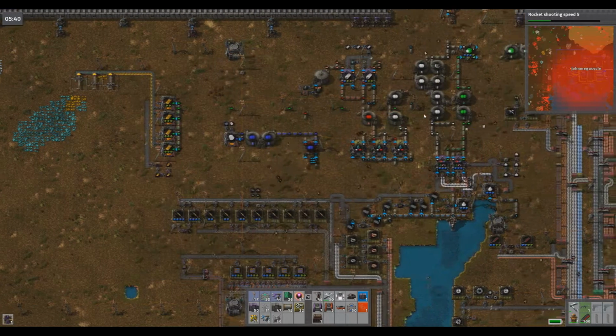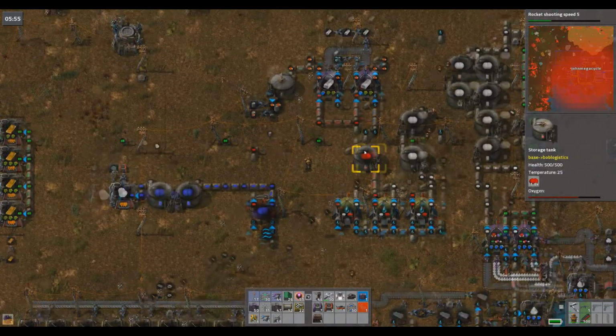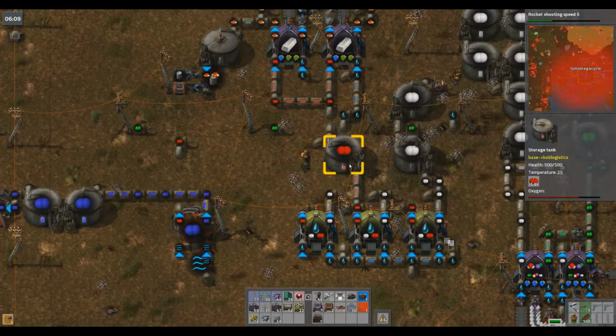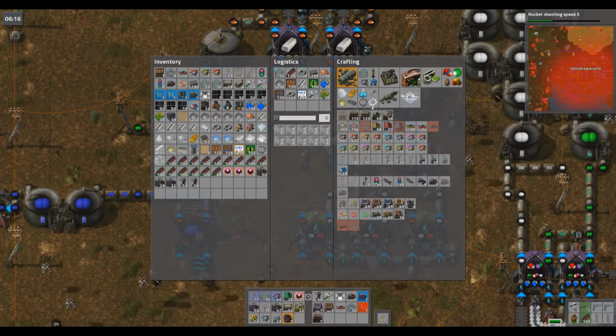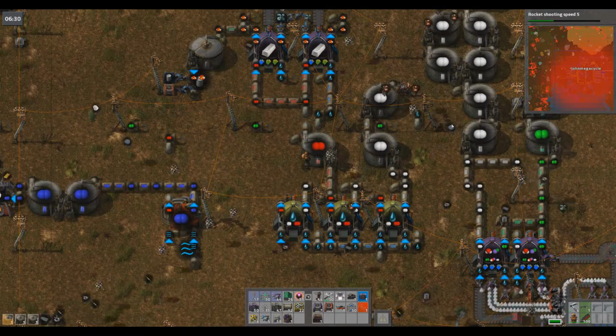Yep, nitrogen and oxygen. Makes sense. We have plenty of nitrogen here, and we've got oxygen. Looks like a fairly good supply right here. Not a ton, but a good amount. And actually, since we only have one storage crate for that, let's upgrade that.